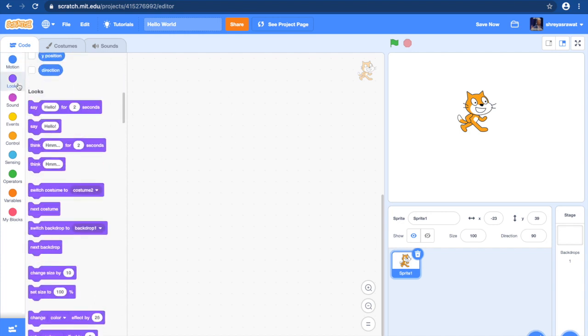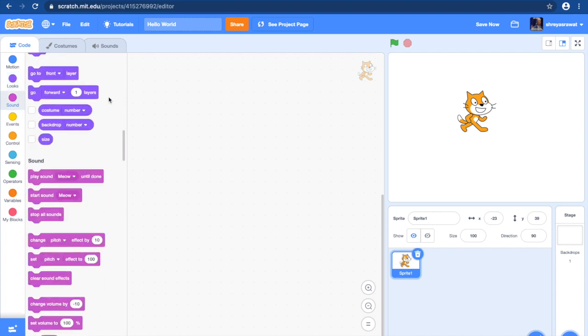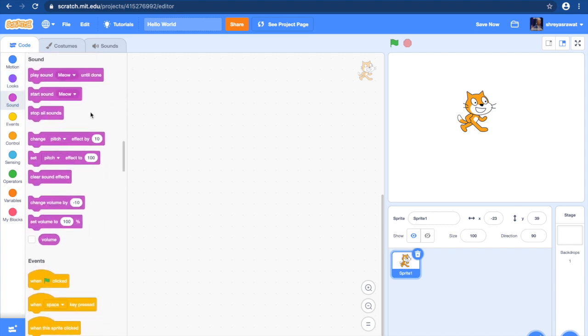Looks is what it looks like; you can change its size and other stuff. Sound is to make them do a sound, or you can clear sound effects, or you can see what the volume is.